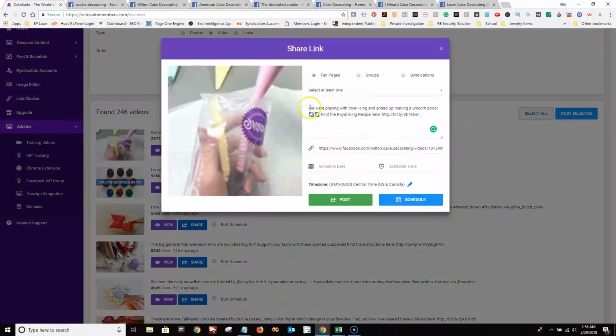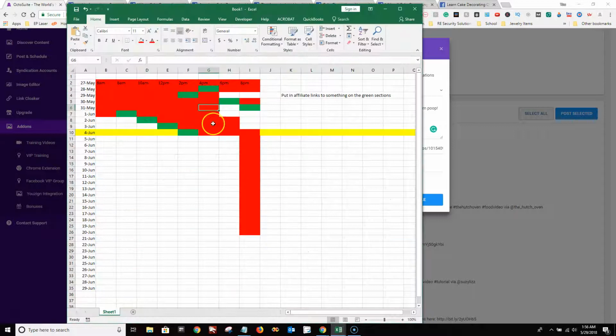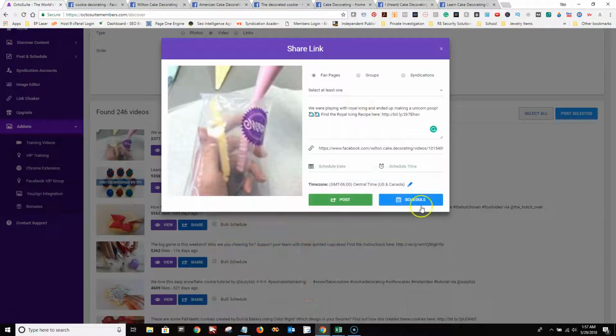And I'm going to go ahead and schedule this to my page. I actually have a schedule open for tomorrow at 6 p.m. I have this chart that tells me what I need to do, and I try to put some affiliate links out there, monetize my site. If that's a strategy you guys want to know, we can talk about that another time. So May 29th at 6 p.m. So let's go ahead and do, since that's actually technically today, take this out. I'm going to leave the unicorns there because I don't want to have to recopy them.